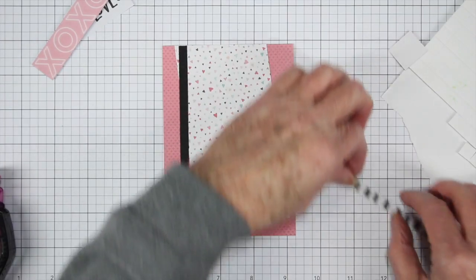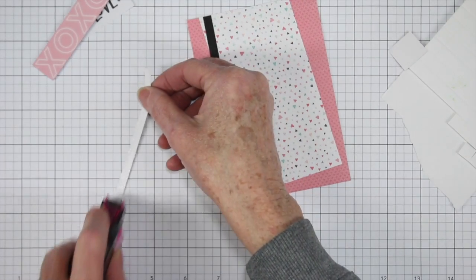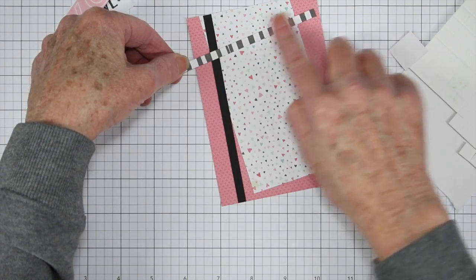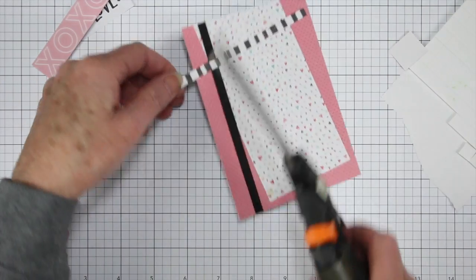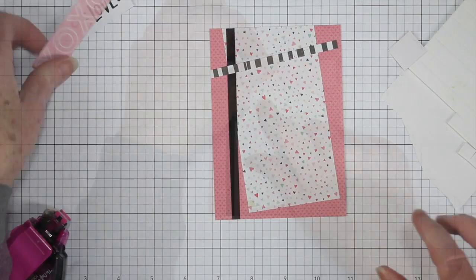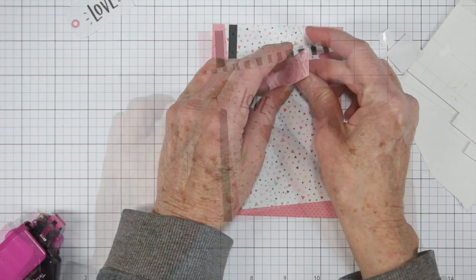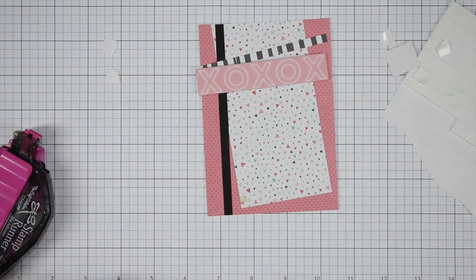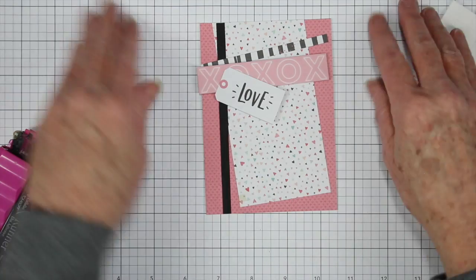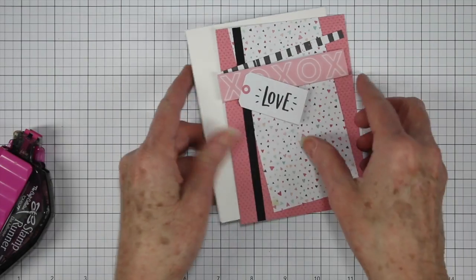So now I can go ahead and add some more of my trimmed up papers. I've cut the stripes so that they are across the sheet instead of going with the stripes, and a nice little skinny strip here. I'm just going to go ahead and place that down, and then I can trim off the side here a little bit by flipping it over and just following that panel. So once that one is down, I can go ahead and add my XO piece with the foam dots on the back. The next thing I want to do is to add my cutout tag, and I've put a little foam piece at the bottom of that tag and then added some adhesive to the top. So that is a really cute arrangement. And now I'm ready to go ahead and stamp my greeting onto the card.